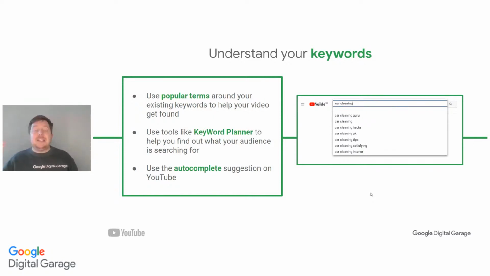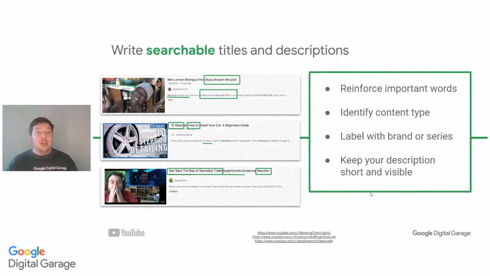Once you've done that, take it a step further. Have a look at things like Google Trends and Keyword Planner. This will help you find what your audience is searching for by taking you deeper down this rabbit hole. The autocomplete on YouTube is the simplest, easiest step of doing this. Then we can start to create titles that people are looking for. Sports recovery from cruciate ligament operation. People will type that. I typed that. I have 4 friends who play five-a-side with me who unfortunately have also typed that, because these are things that people are genuinely looking for. And this little bit of research can take you a long way.